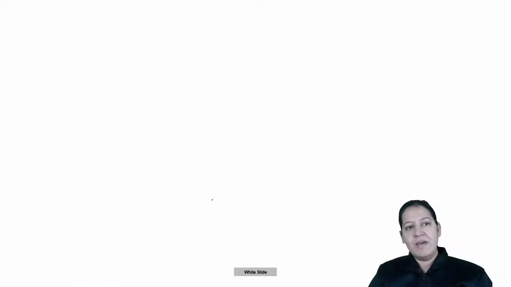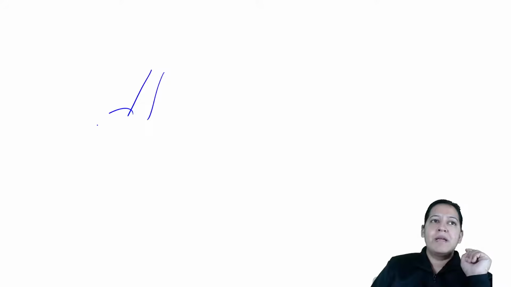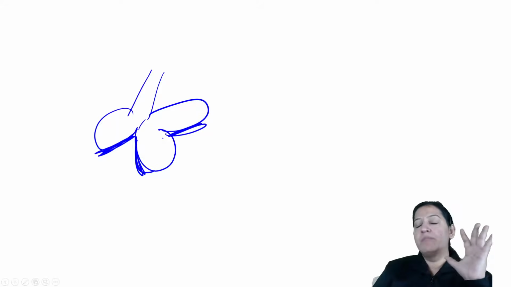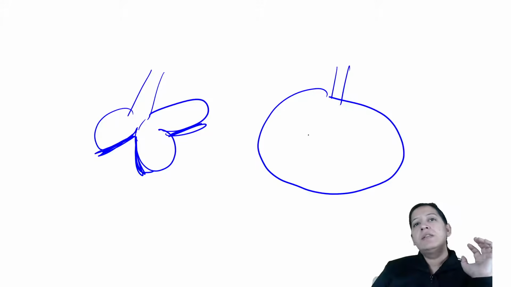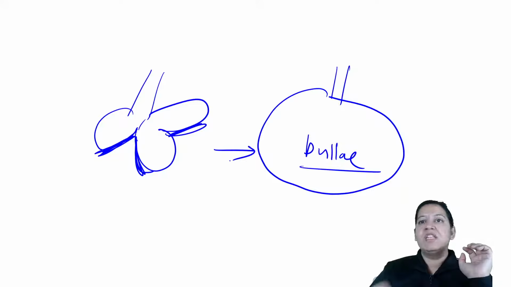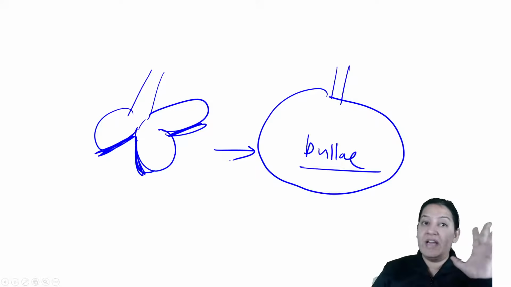Now what is the problem here in the acinus? See, these are the multiple acinus. 1, 2, 3, multiple acinus are there, right? This is the wall of the acinus. The wall of the acinus will become weak. So they burst out and multiple acinus fuse with each other and form big spaces. These are known as bullae. So acinus fuse with each other and form bullae because of weakening of the wall.